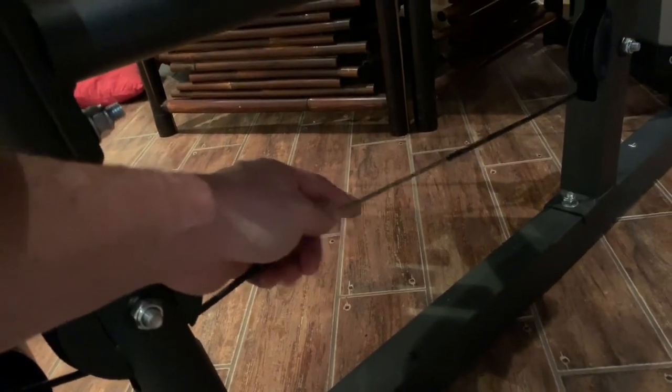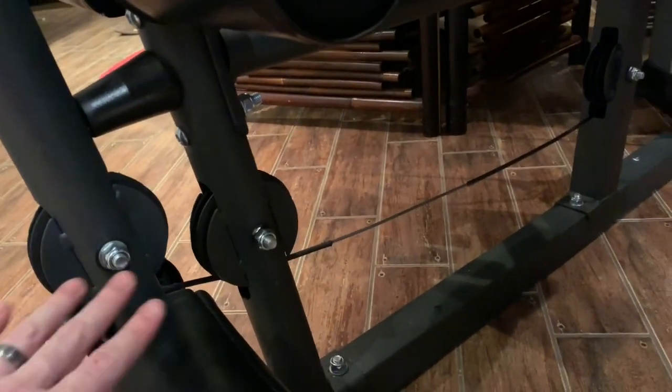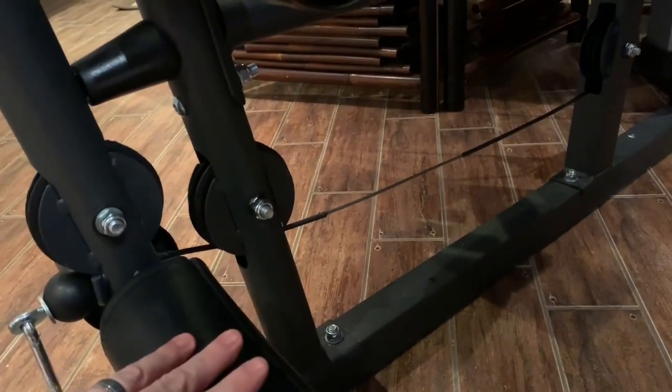But I've been doing this for a year and a half. This insulation has been gone for just as long and the cable itself is still nice and smooth. So it's not like the cable is getting worn out, just that little vinyl covering. So something to take note of if you're going to be doing seated rows, back rows with it, that could possibly happen. So just keep that in mind.